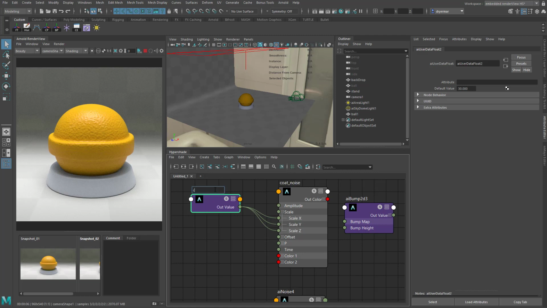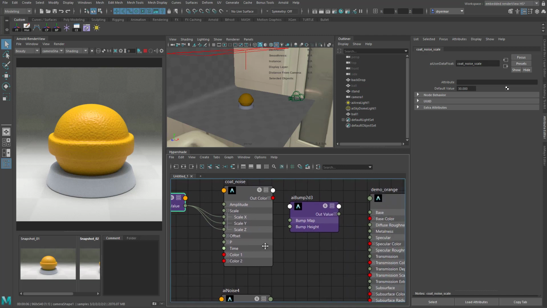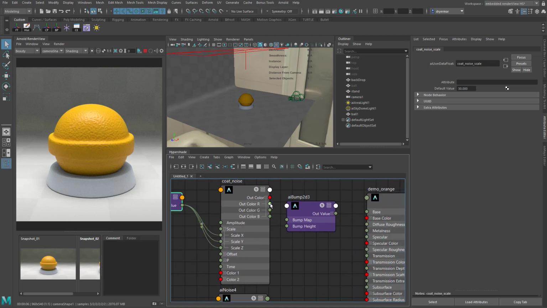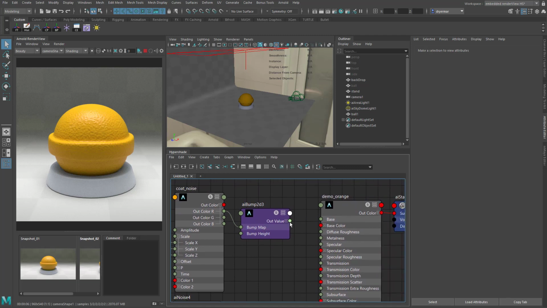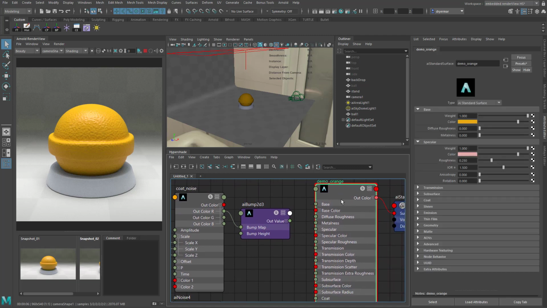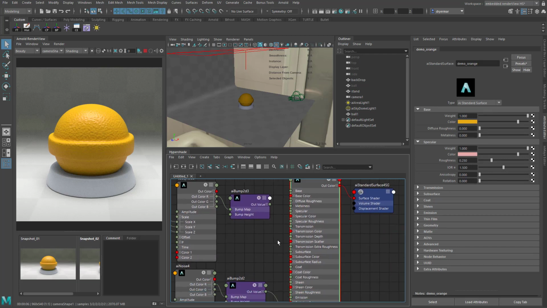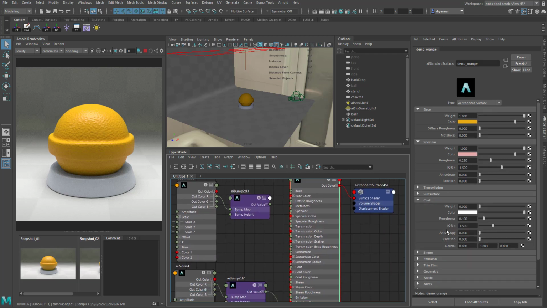This is coat noise scale. Let's leave the name of this one as is. So I'll take the out color red into the bump map here, and then the out value. And what we want to connect the out value of this one to is this coat normal down here.